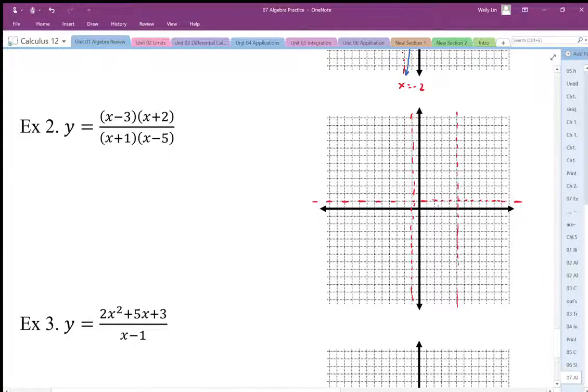Okay, so vertical and horizontal asymptotes, I'm going to end up with x-intercepts at 3, and it looks like there's one at -2 as well. The y-intercept is when we plug in 0, so we end up with -6 over -5. So the y-intercept looks like it's going to be 6 over 5, so maybe somewhere about there. And there's no holes in here. Now, again, if you want some coordinates to be able to draw this in, we can put some more coordinates by making a table of values. In this case here, we can just use the patterning.